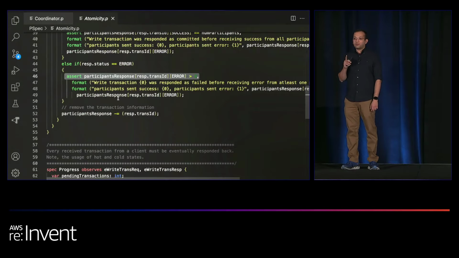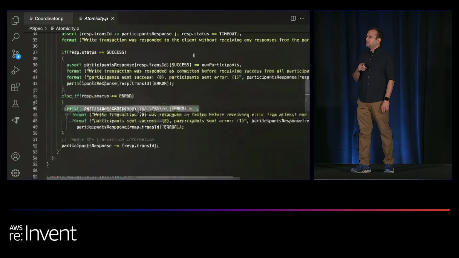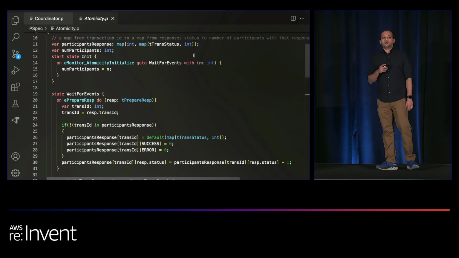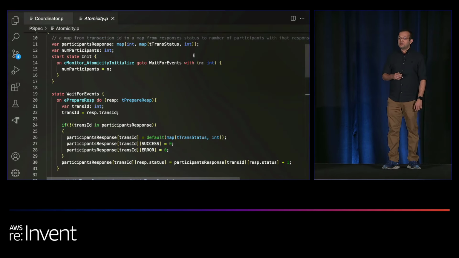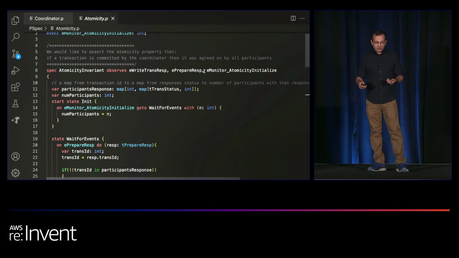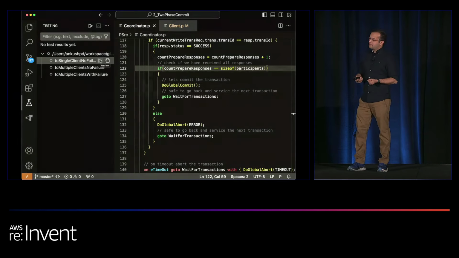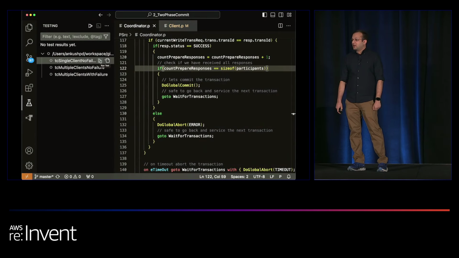So the key thing I wanted to highlight here was that specifications are not mathematical formulas, but they are just programs. You write programs that observe the state of the system and assert the global invariant that you want to assert on your system. Okay? So that's why it's easy for developers to think about specifications and everything as programs.